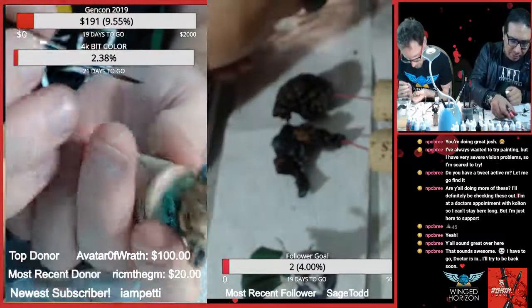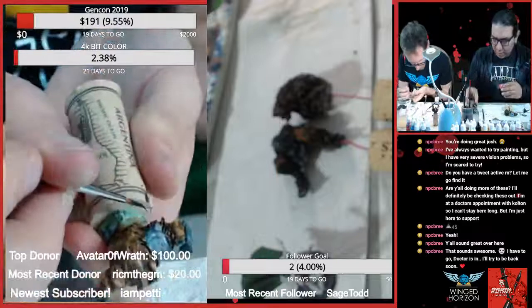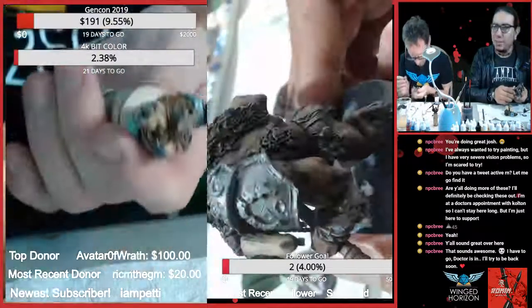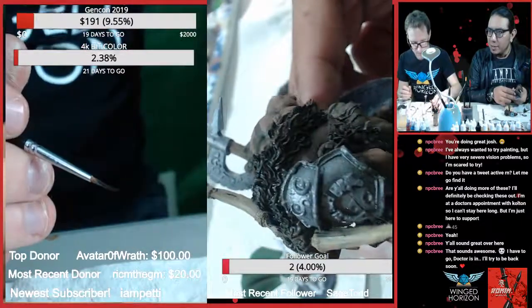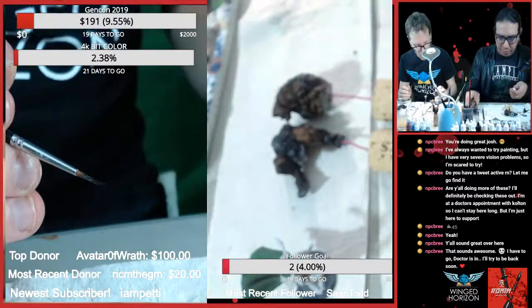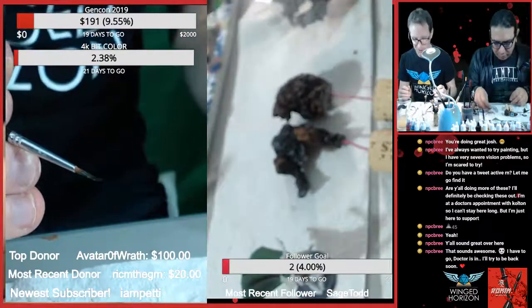Okay. I'm almost done with this skin. This guy is almost done with the wash. You can see now after the wash how the details pop out in front of the camera. Your miniature is getting finished so much faster than mine, I swear. Yeah, but then I'm so tired of painting her. I want her to be finished already.